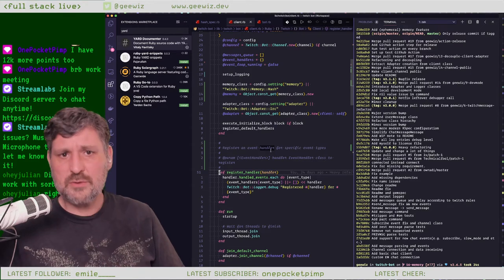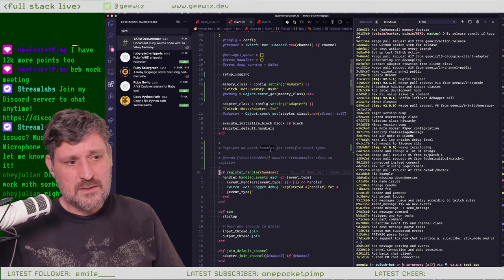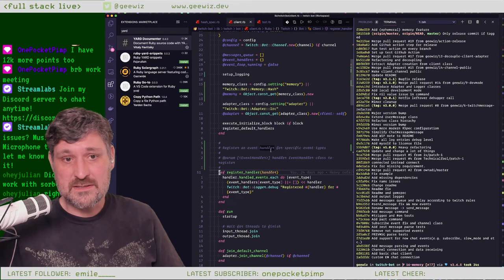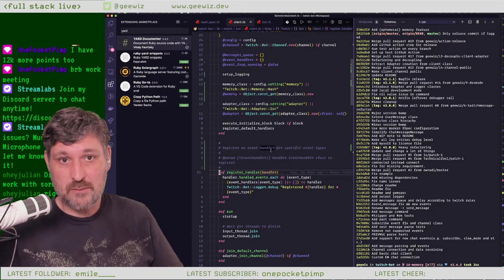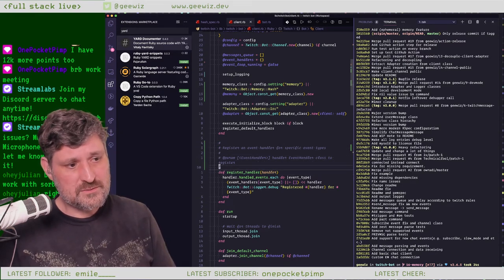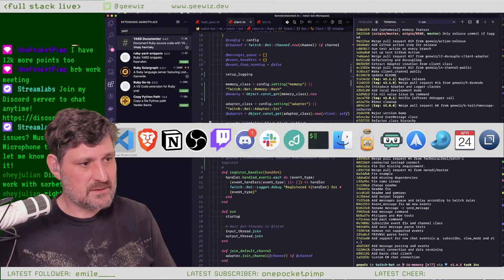Actually, this project could be an interesting use case for Sorbet, because it's built from scratch and I have complete control, and it's not as big as, say, a Rails project where 80% of your code comes from external third-party libraries. That could be an interesting thing to explore eventually. How to introduce types into this code. Nice idea. Let's write that down.